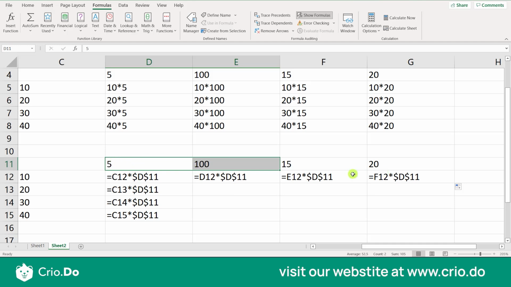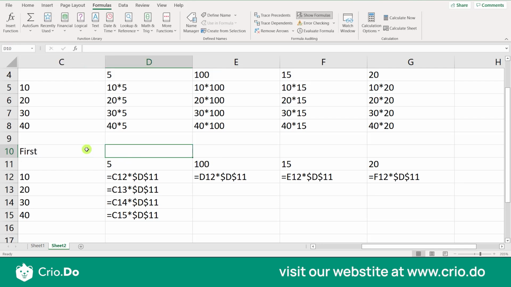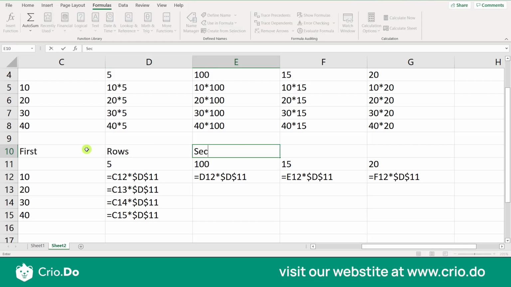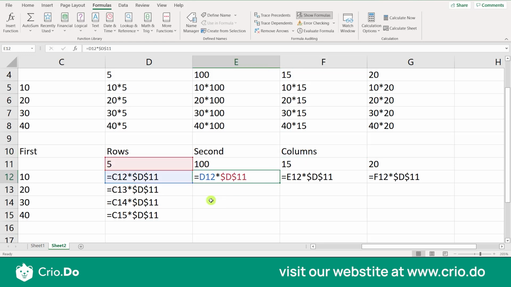So for the first value, you should be changing the rows but not the columns. For the second value, we want to make changes in the columns but not in the rows. So this is the case of the mixed reference, where you cannot use one particular reference. You need to make the mixed reference.